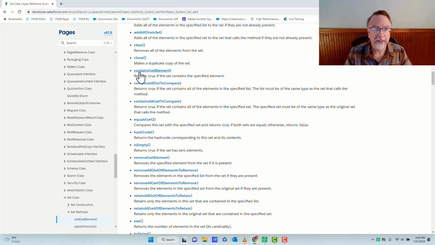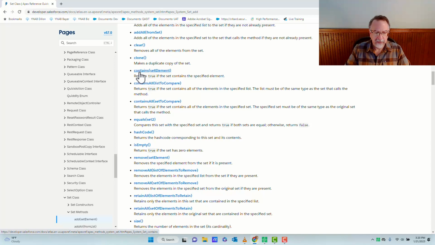You can look to see if it contains. This is something lists did not have. Because our elements are indexed in a unique way within a set, you can do things like, does this set contain this other item? Like in our color set, does it contain blue? Does it contain brown? Does it contain yellow?